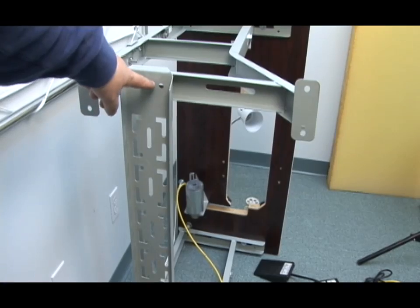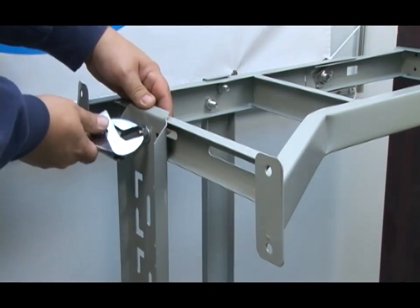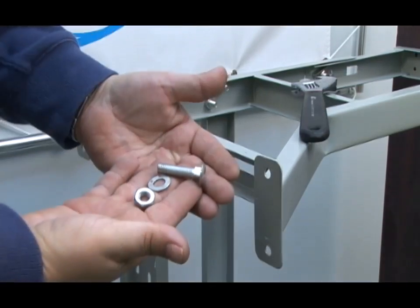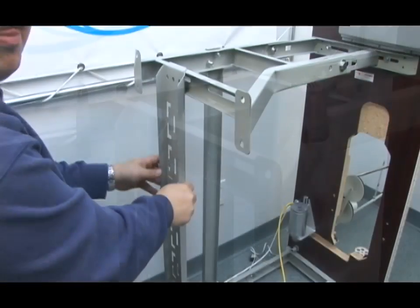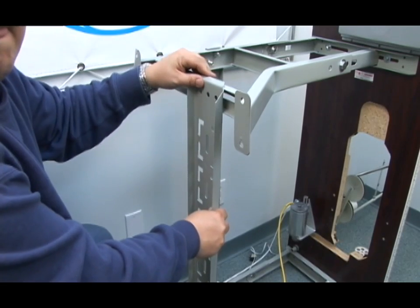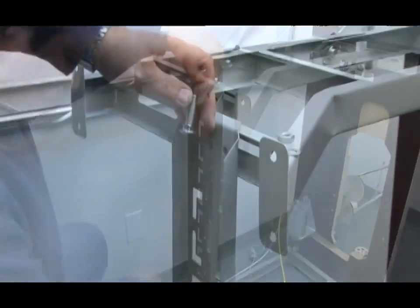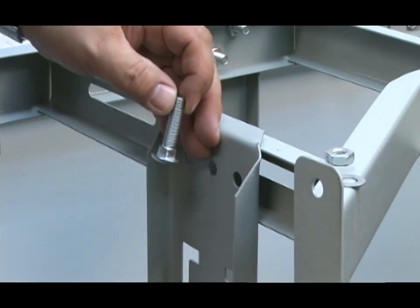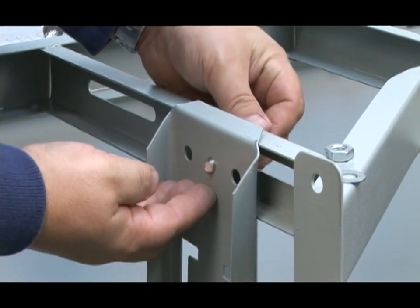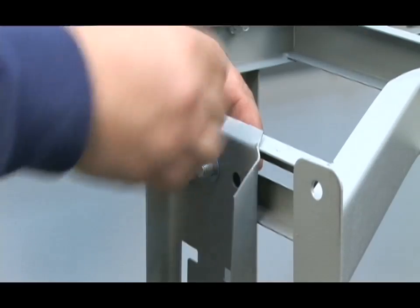With the lower frame over here, it will not work. We'll have to move it over to this side so that we can actually have a good position for pressing on that foot treadle. Remove the bolts, washer, and nut, and then move this bracket over to the front of the portion of the K leg as shown here, from here to here. And then install those bolts, washer, and nut just as you did previously when you put this K leg together. The washer goes on, then the nut.